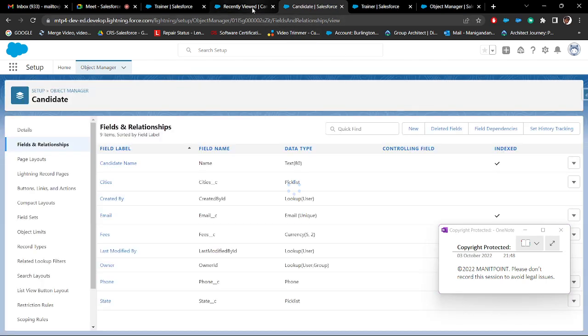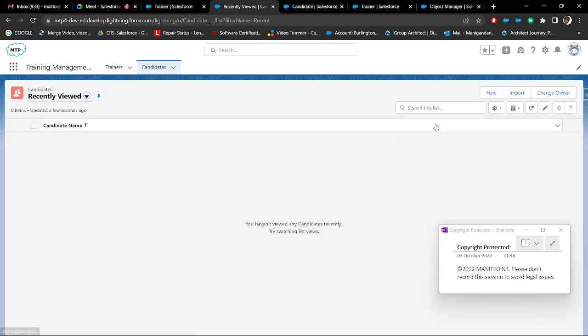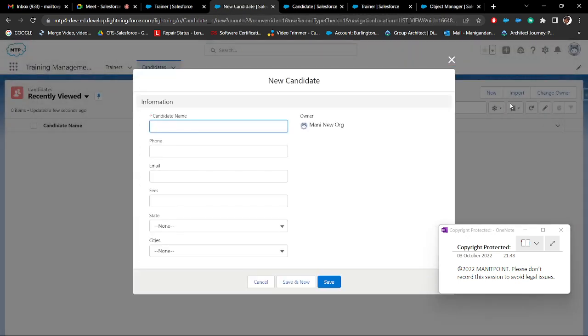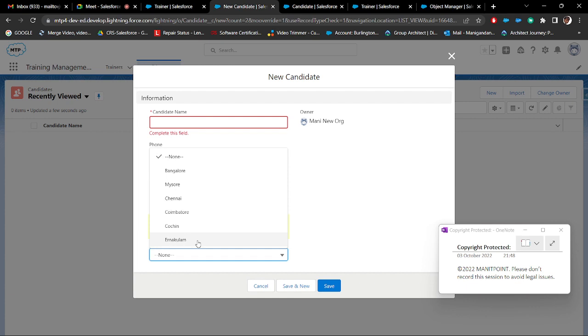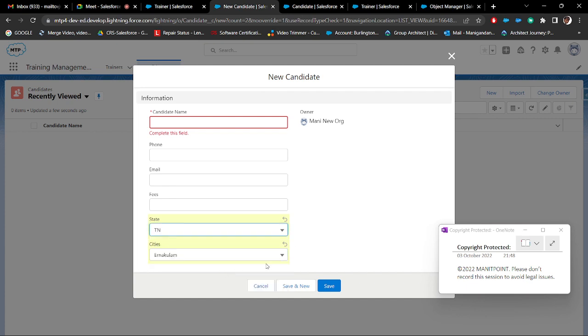save. So now, when I try to create any candidate, suppose I'm choosing Karnataka, irrespective of the state, I can see all the values. So even if I choose Karnataka, this is not a correct one, right?